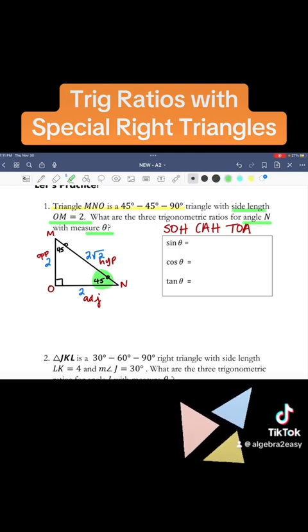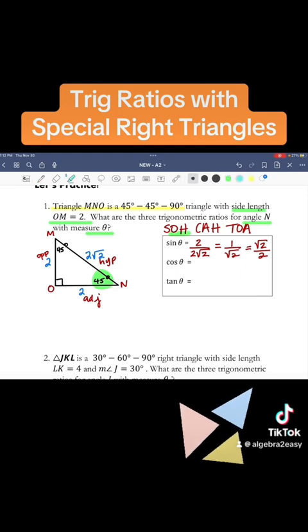So remember, sine, we have opposite and then the hypotenuse. So let's talk about the opposite side for us. We have it labeled, it's 2, and then the hypotenuse is 2 radical 2. So this is going to be 2 over 2 radical 2. Now, we would be finished, but you do have a radical in the denominator, and you cannot leave that. Simplify, 2 divided by 2 is 1, but we still have that radical 2 in the denominator. If you simplify that, you're going to get radical 2 over 2.